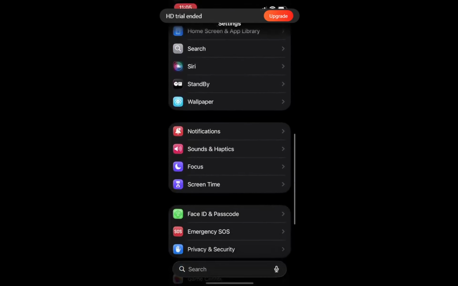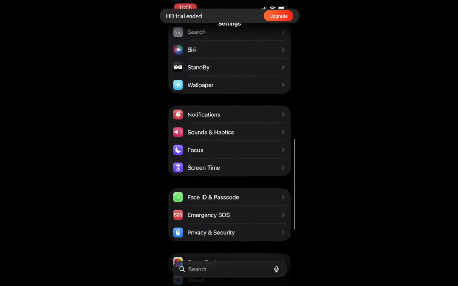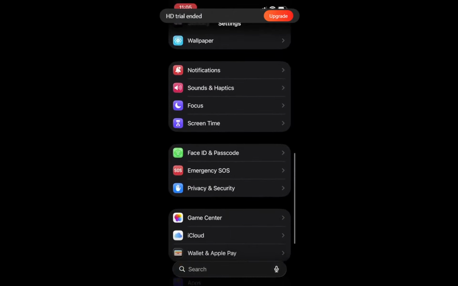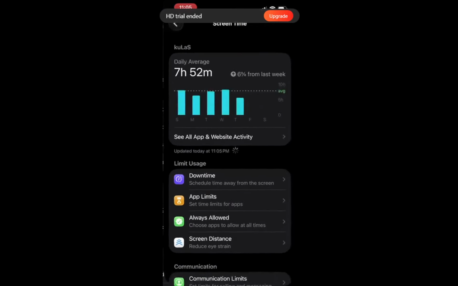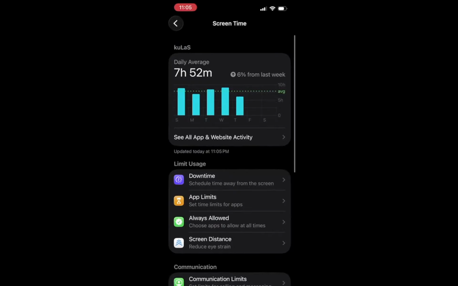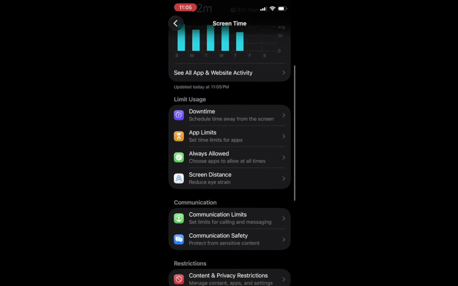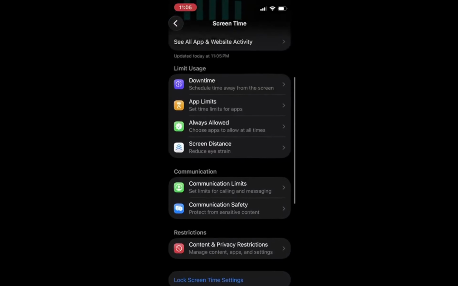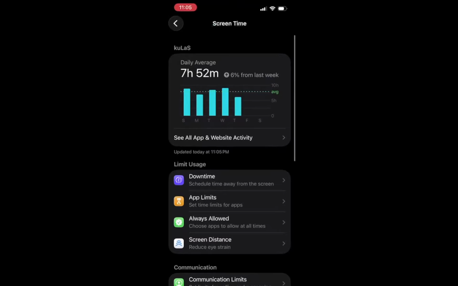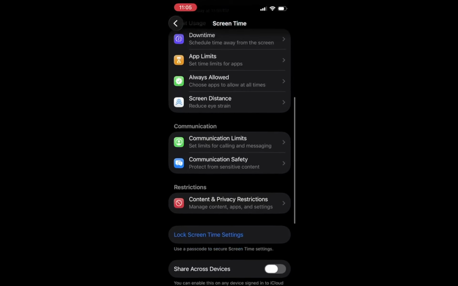Once you are in the Settings app, keep an eye out for the next step, as this will set the foundation for blocking Facebook. Next, tap on Screen Time. This option allows you to manage how you interact with your device and set limits on your usage. After tapping it, you'll be taken to a new screen displaying a range of features related to app usage and restrictions. This feature is particularly useful for parents wanting to manage their children's screen time or for anyone looking to reduce distractions. By accessing screen time, you're on the right track to controlling your access to certain websites, including Facebook.